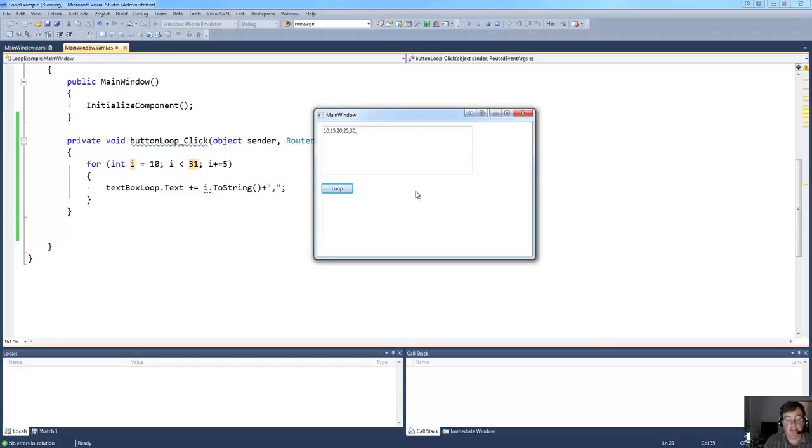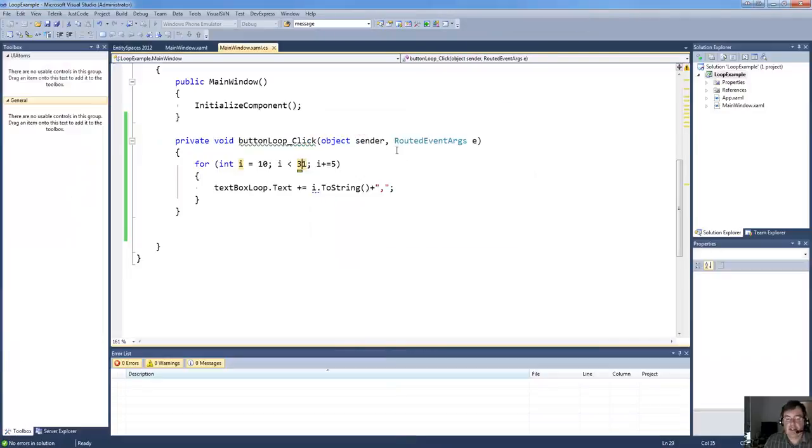First of all, we need to look at the starting value. Now I've got it set to 10. That's fine for this example. Remember, we're going to count back from 10, 9, 8, 7, and so on. But I don't want to check to see if our value is currently less than 31. That wouldn't make any sense. What I want to do is make sure our value is actually greater than 0. So I'll change those values there to greater than 0. Okay, we just lost a space. There we go.